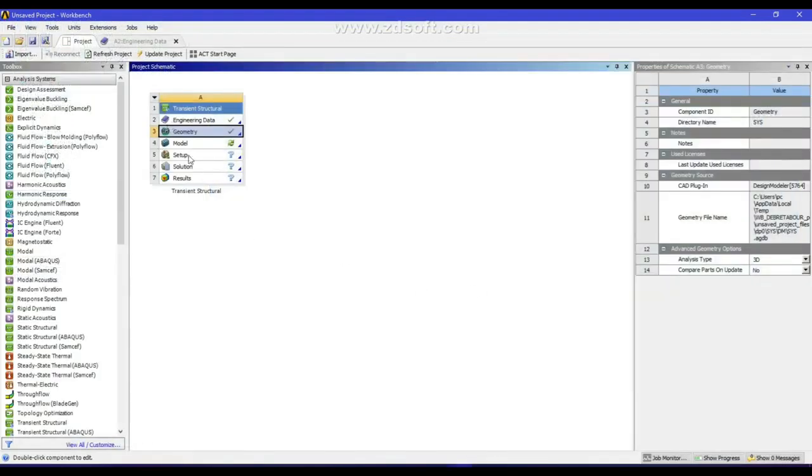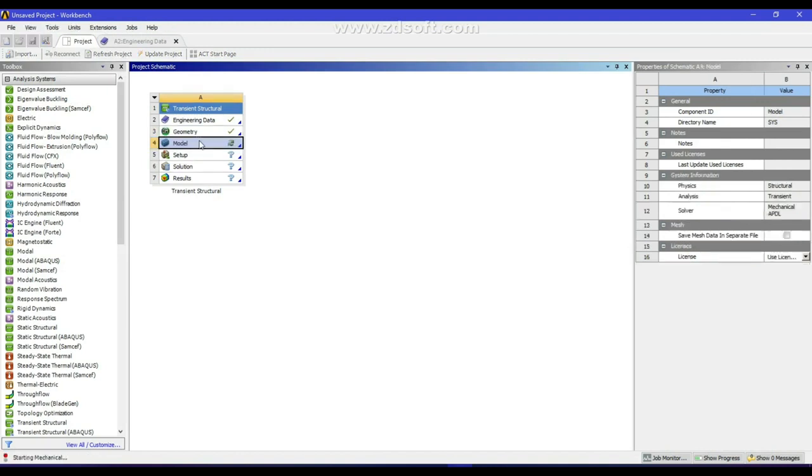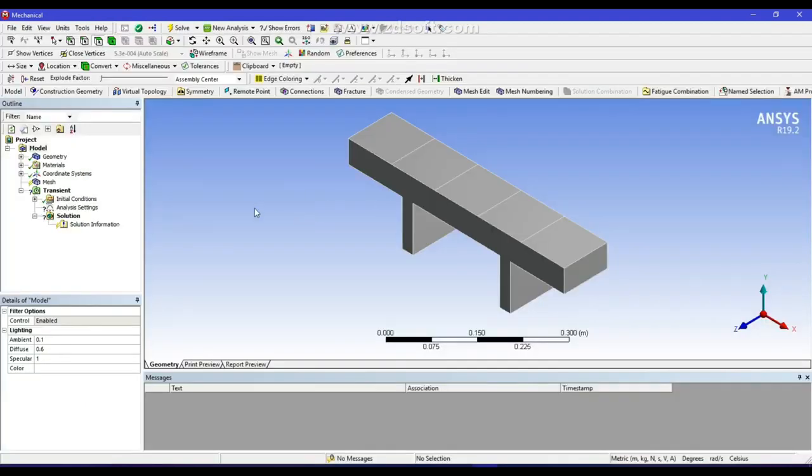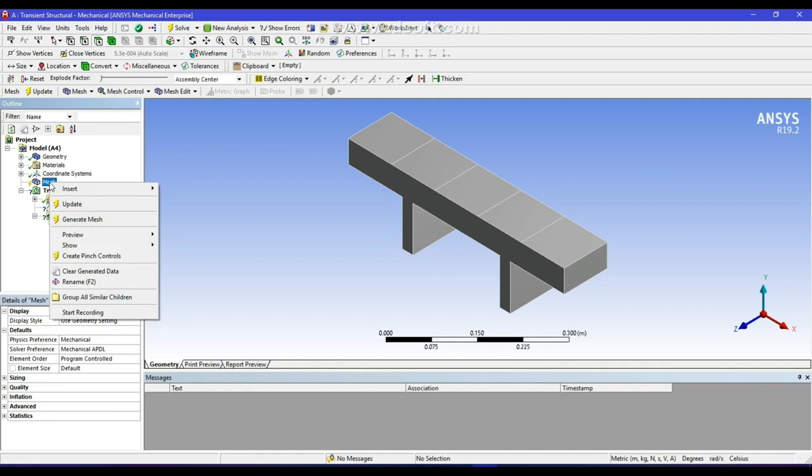which is the model. So double click on the model. Then Workbench will open like this. To start with, let us accept the default mesh setting. So let us generate mesh.